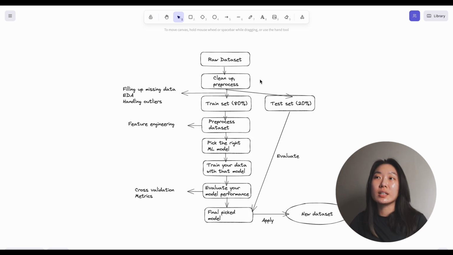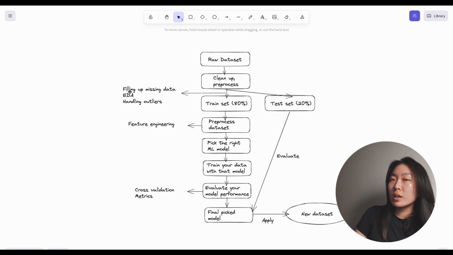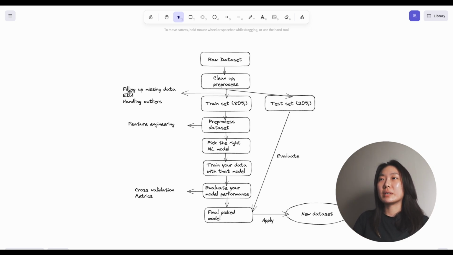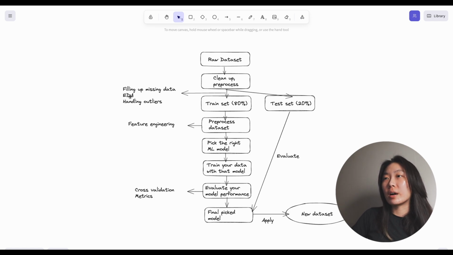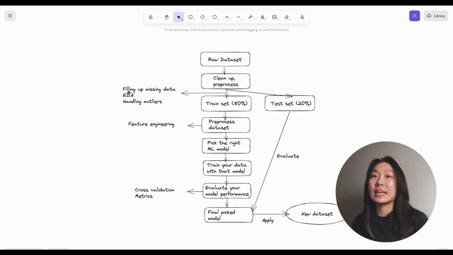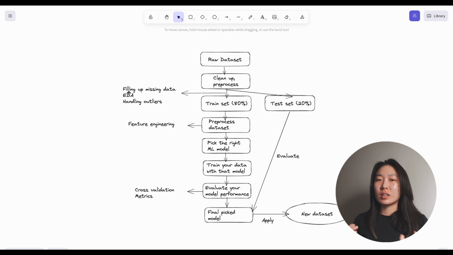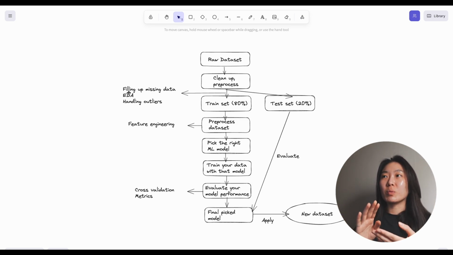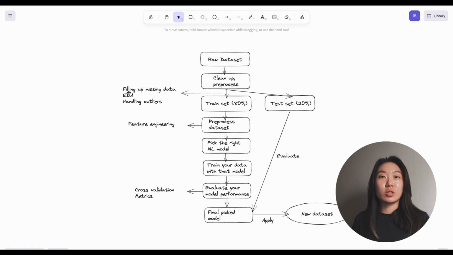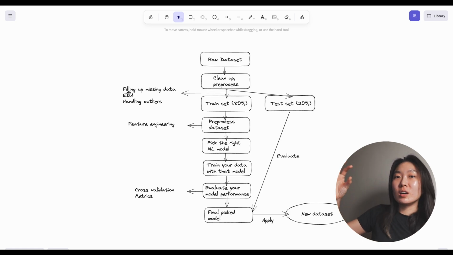People call that pre-processing, which includes things like filling in missing values, because some data sets have missing values, for example in Excel. And then EDA stands for exploratory data analysis. So you have a look at your data and sort of understand what it is and what it is for, and also don't forget why you need the data set. What's your purpose? And then you use that purpose to analyze the data.